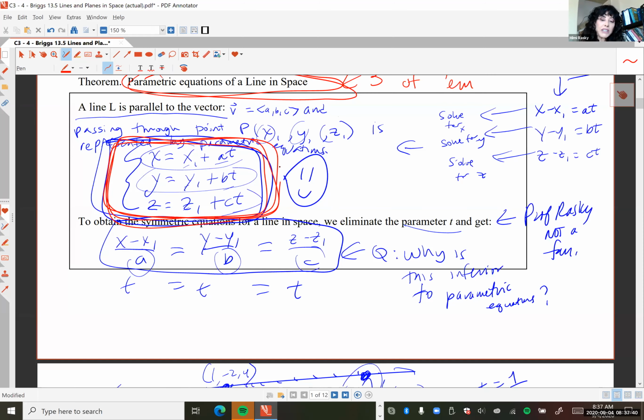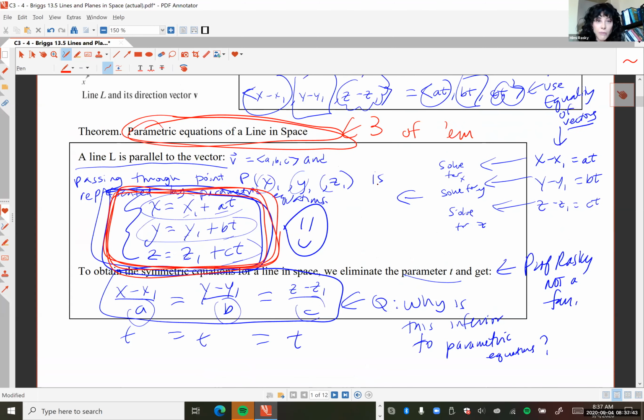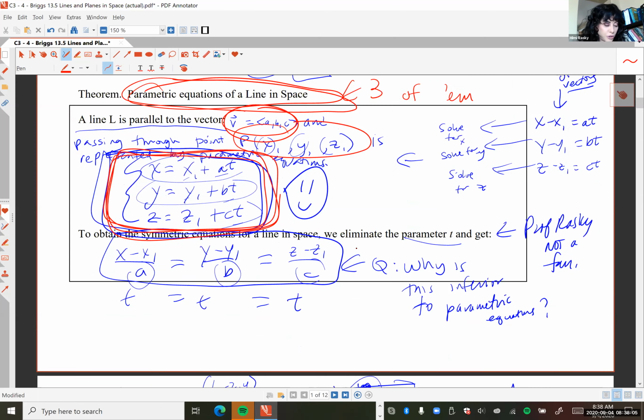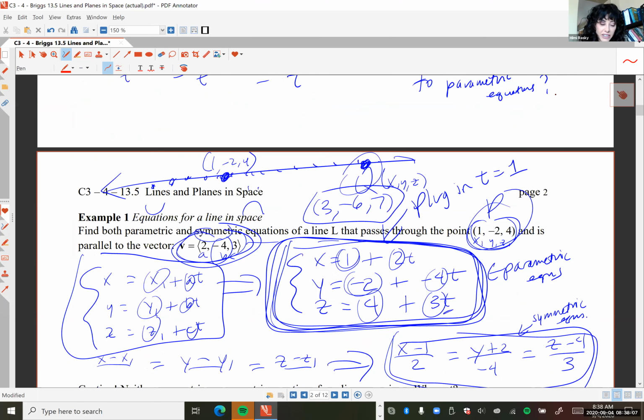You do need 2 pieces of information to be able to come up with these parametric equations. You need a point P that actually is contained on the line. Any point will do, as long as they give you a point. And then you also need what's known as a direction vector. A vector, it can even be on the line itself. It's just a vector that's parallel to the line that you're trying to describe. And if you have those 2 pieces of info, that is enough for you to go ahead and give the parametric equations of your line.